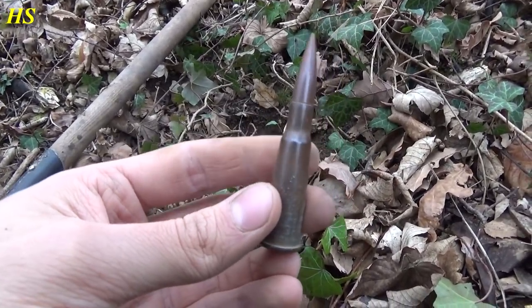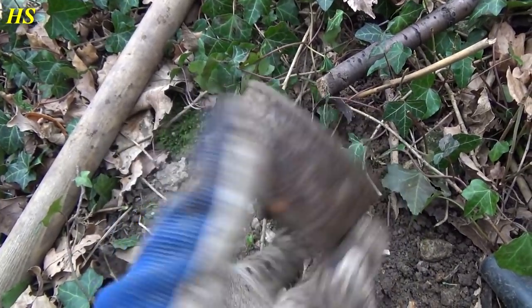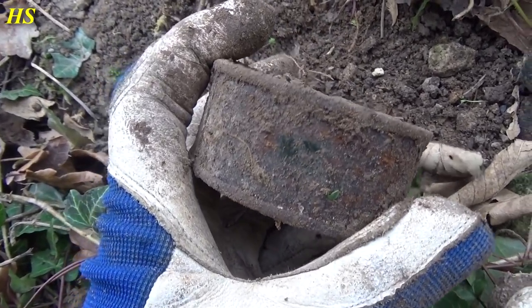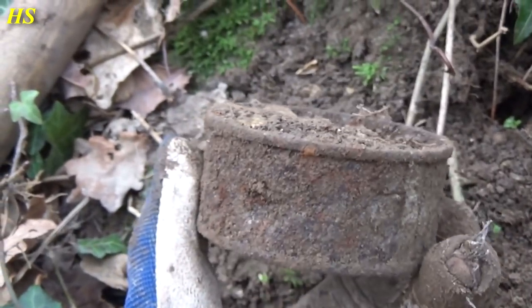The next find is this — I'm pretty sure this is a World War II ration. Opened up — hopefully there's still something on it. I can see some green paint right there. I'm going to put it in a plastic bag and hopefully after some oxalic acid treatment there will be something visible.